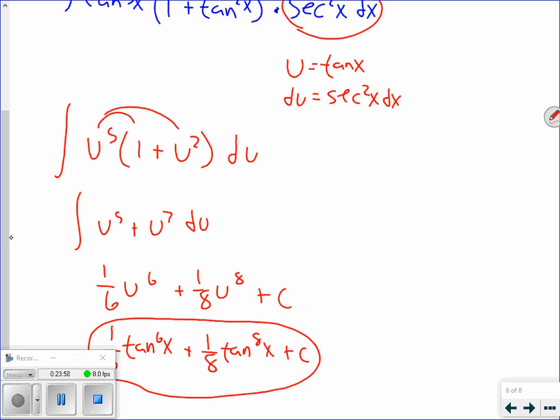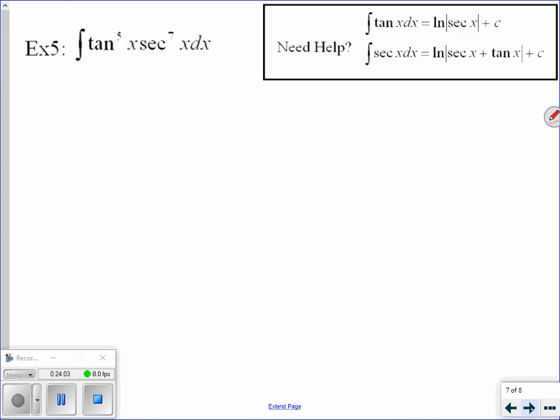Okay, I only got one more for you. We'll be done. That's the last strategy. So if you notice right here, I got no sine or cosine that's odd or even, and I don't have an even secant. The only thing I have is an odd tangent. Now this is the longer of all the processes, but it's not the hardest. It's not even the longest sometimes. It's just the last strategy I pick.